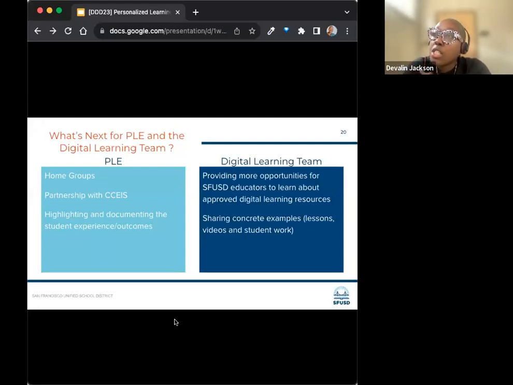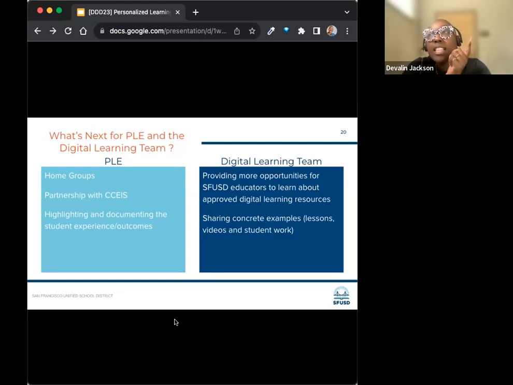Another thing that we're doing this year is partnering with the CSACE program. And that program is really looking at early intervention and how we're shifting some of the ways that some of our students are over identified and how can PLE play a role in that and support that work. That's something that we're really excited about this year.